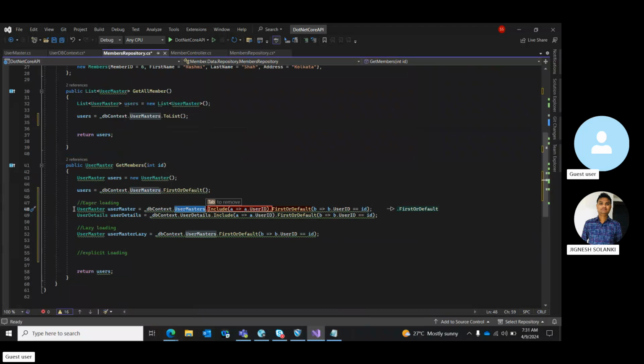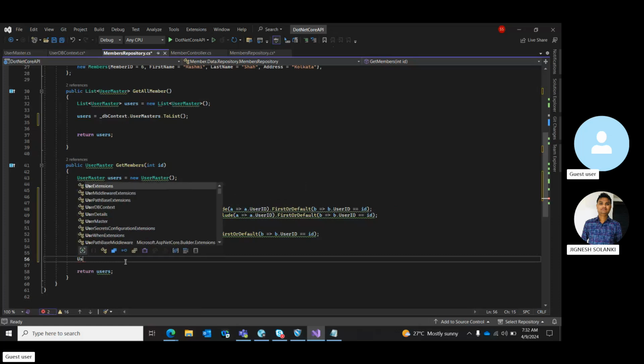So now you got what we are doing. You understood the difference, why lazy loading, why eager loading, and when and where to cut the lazy loading. When you disable lazy loading in Entity Framework, you can still load all the related entities using what is called explicit loading. Whatever you write after you disable lazy loading is explicit loading.